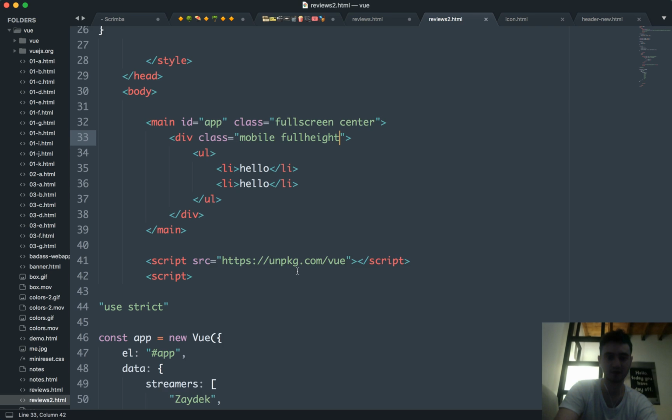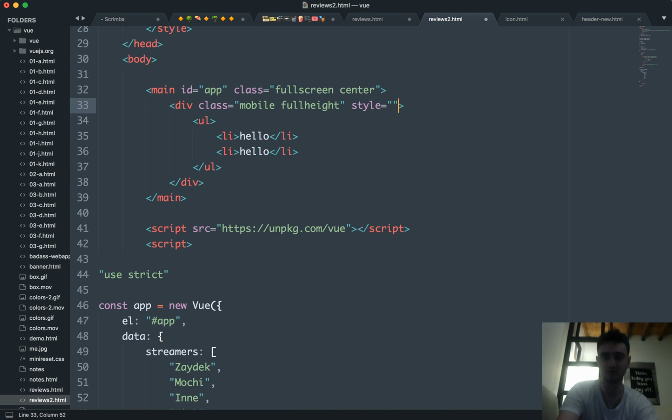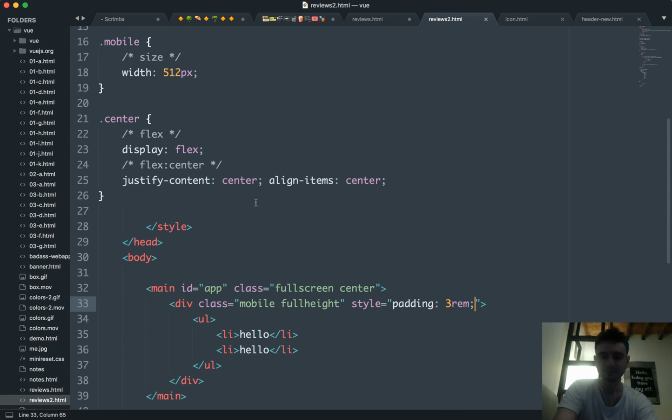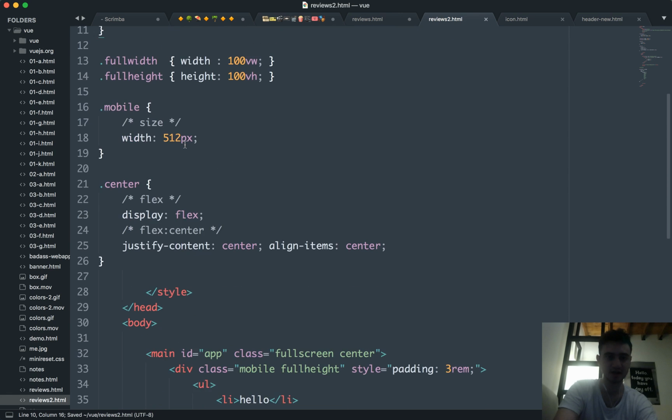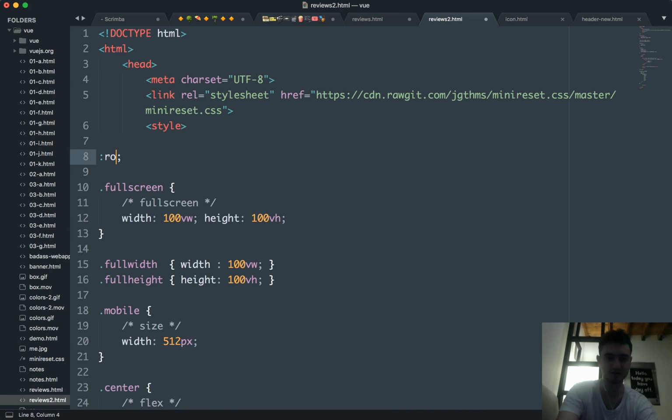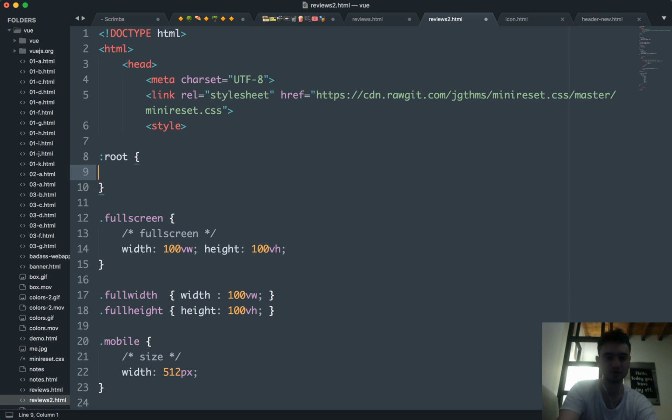It's just at the top, and I'll put some padding for now. Is it padding or margin? Probably padding is fine. We'll do 3 rem, and there it is. And then let's set a style for everything. I want a default font. I'm going to open up the root, and I'll do fonts, and leave the font size.